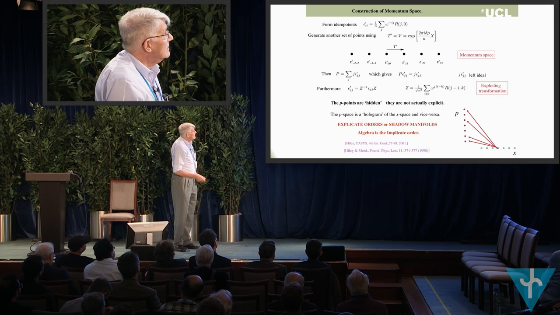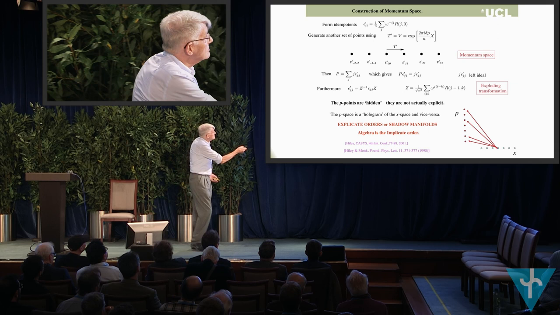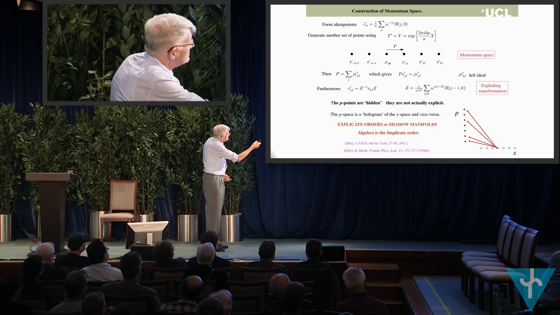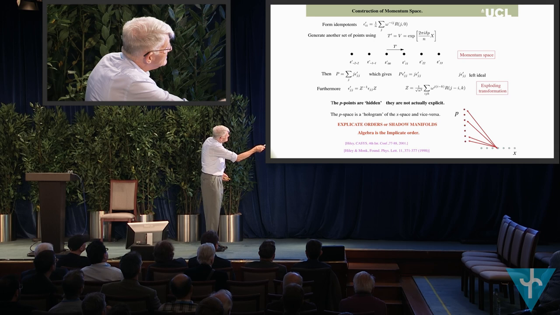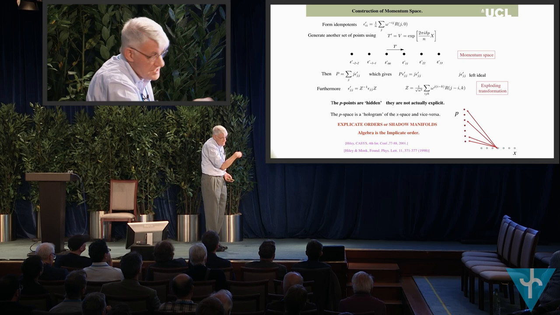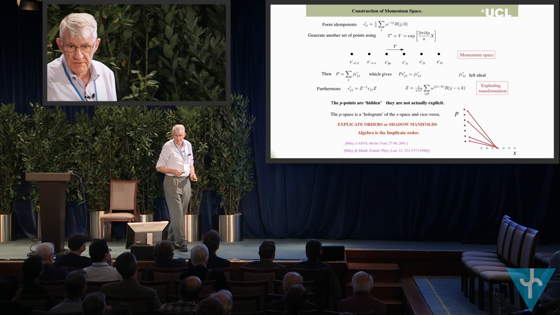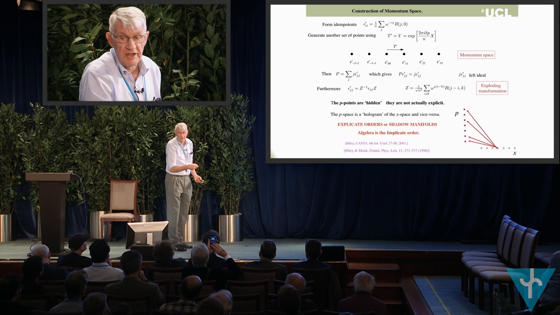Right. Now, also in the algebra you can find another set of idempotents, which are these idempotents. The other one had a zero there and a J there. This one has a J here and a zero there. And then you find that the generator has the X element in here. If you're doing operators, that would be the position operator. And you can now generate another set of points called momentum space points. And once again, you've got the eigenvalue. So this would be the P representation.